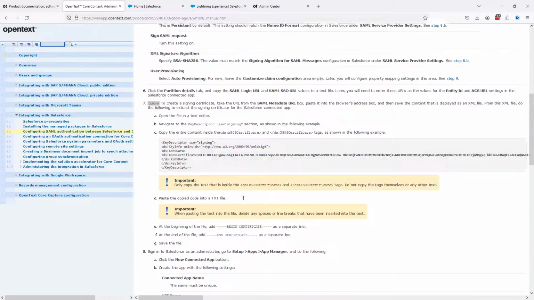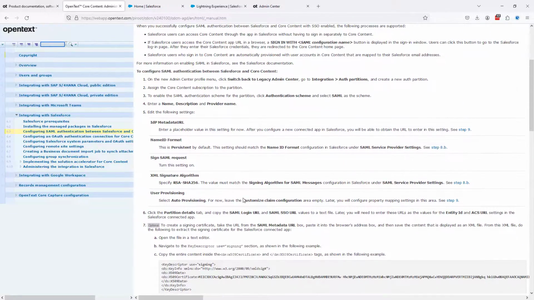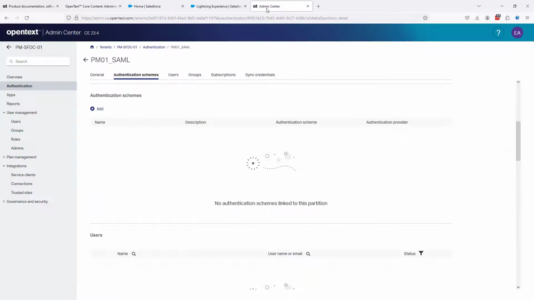So we're back up here where we're creating this authentication scheme, and for that we need this IDP metadata URL we just copied from Salesforce. Okay.